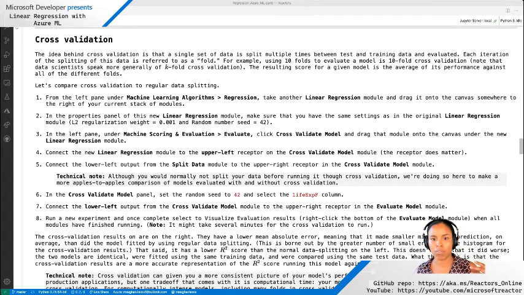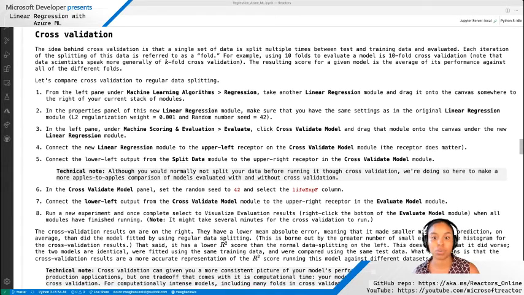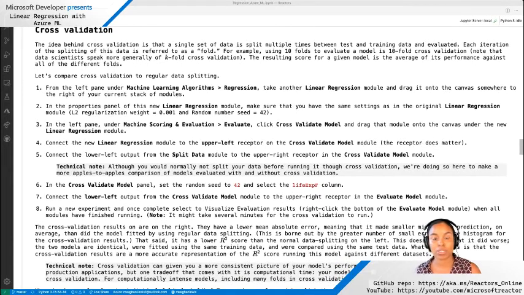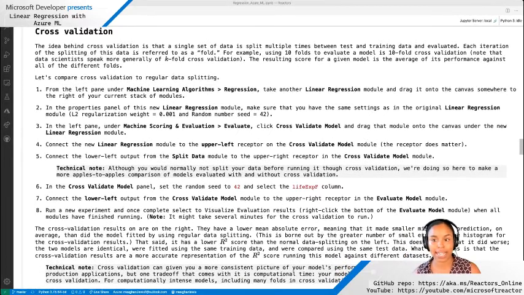So we have 10 folds across something like 140 rows, if I recall correctly, if that's 70%. They're going to be evenly grouped folds with different data in there, and all of those different folds are going to have different scores associated with them. The resulting R-squared score that we're going to get is the average across all the folds.